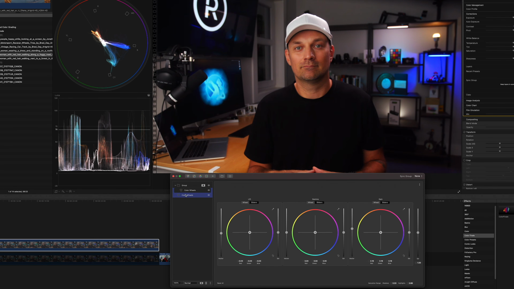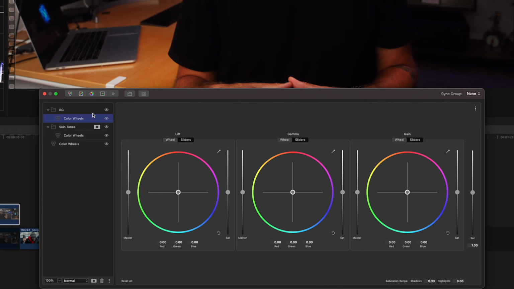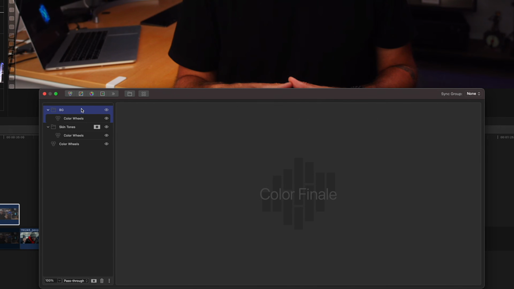So now I want to affect the background. So I would name this skin tones. And then I would create another group, and I would call this background. And then I would add another color wheels. Before I do anything, I would add in a mask.